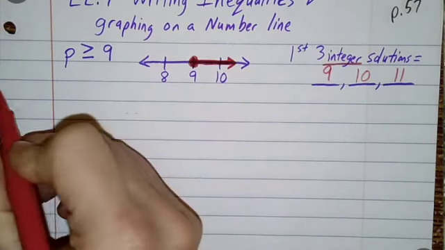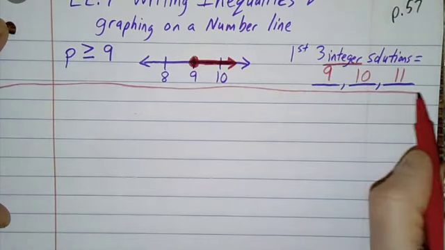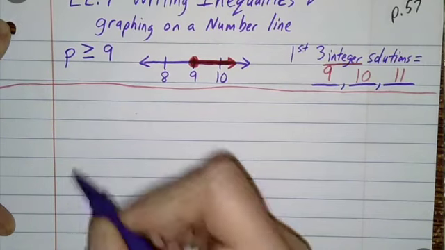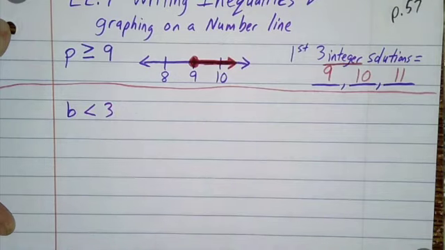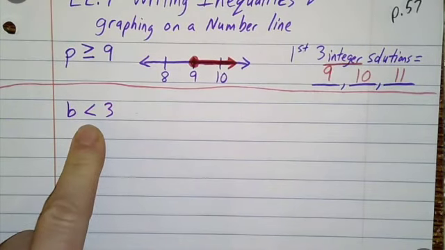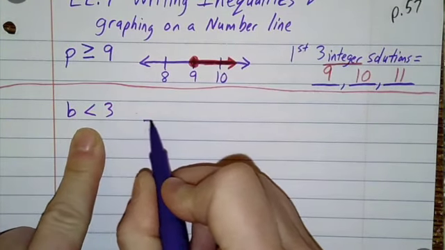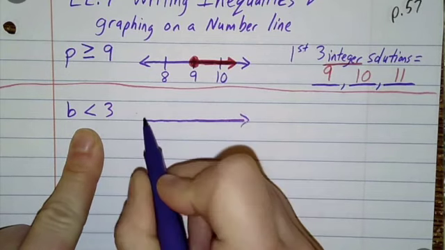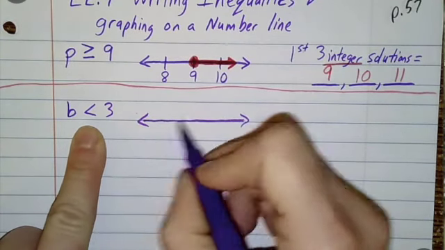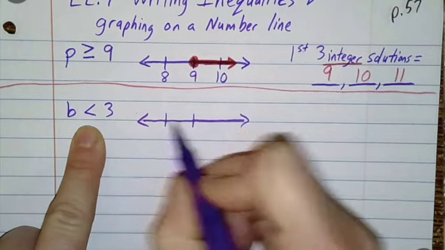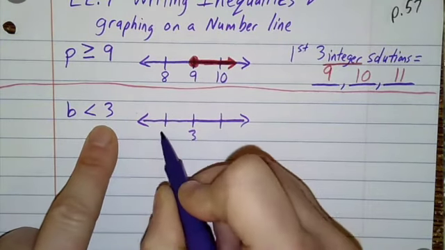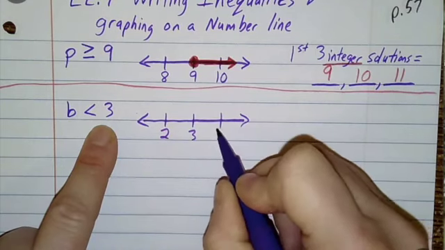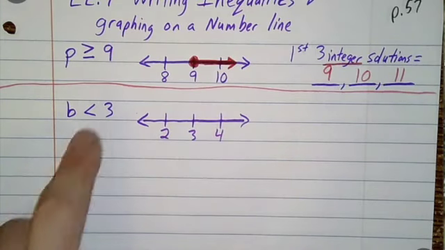Let's try another example. Draw a line here on this one. What if I say B is less than 3? And it's important that you remember how to read these signs. We're going to trace on this blue line. Remember, we only needed about this long. For this, we're just going to put 3 ticks here. The one in the middle is the number they give me, so I'm going to put 3. So if this is a number line, then 2 would be on this side and 4 would be on this side. So how do I graph this inequality?